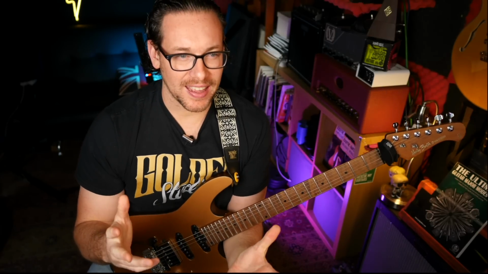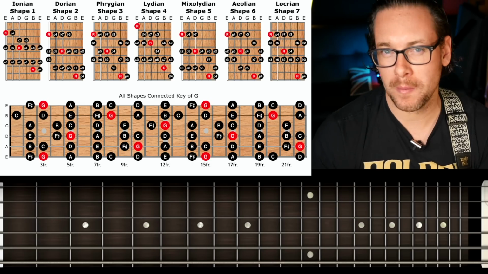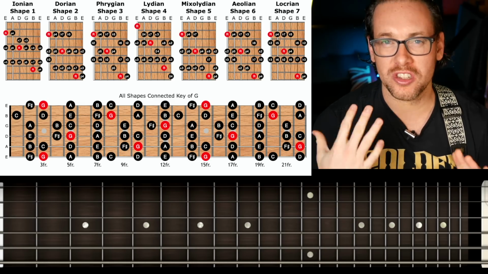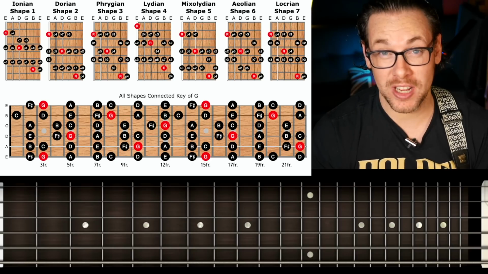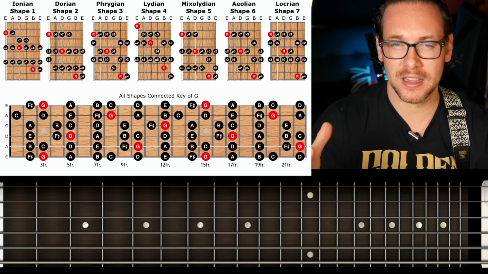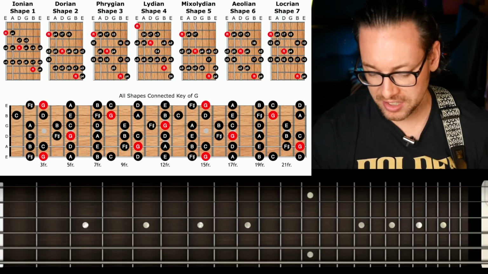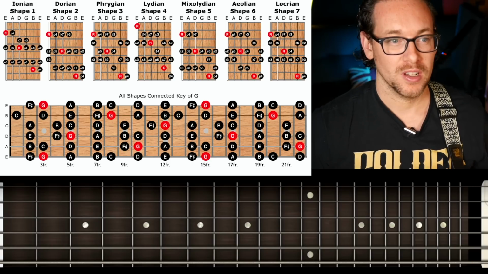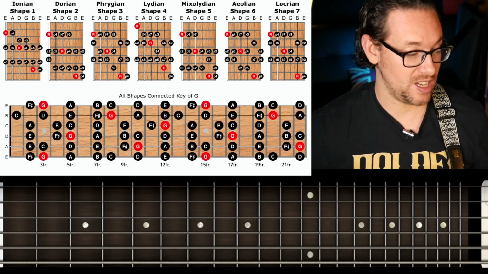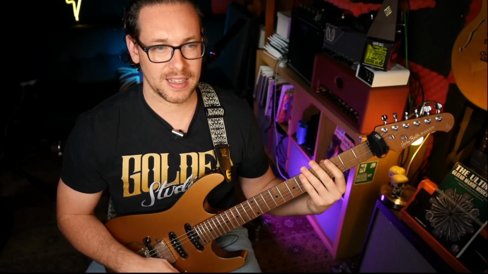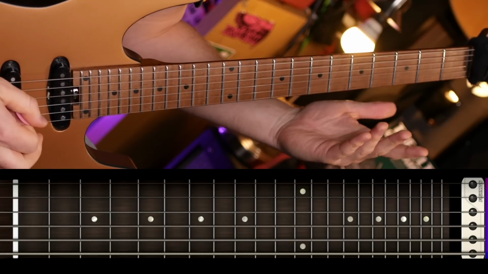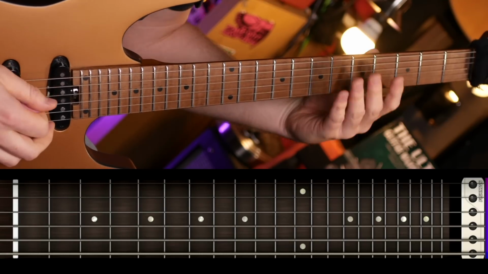Okay, so there is our 7 3-note per string shapes. What I want you to do is learn all 7 shapes connecting, but see them first as just being the major scale. So for example, choose the key of G like we already did, but make sure you do change it to different keys. Let's do it in the key of G. We're going to have shape 1 is going to be from the root.